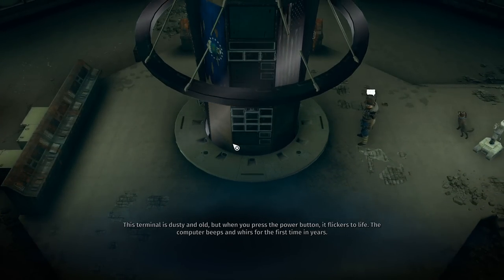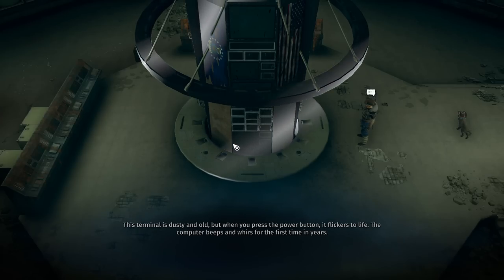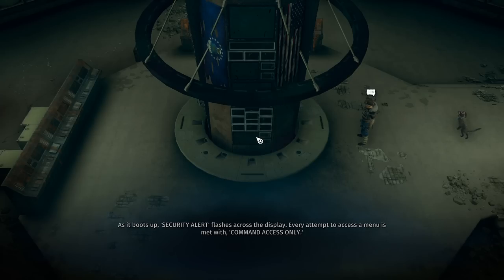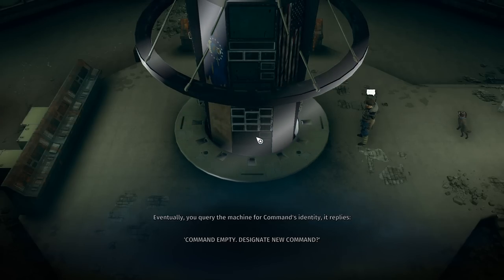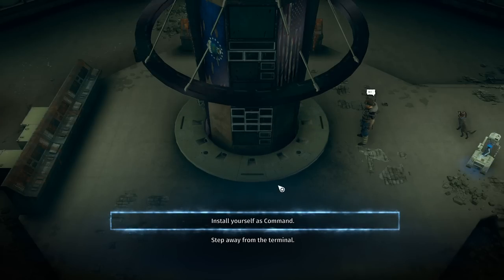There we go. This terminal is dusty and old, but when you press the power button, it flickers to life. The computer beeps and whirs for the first time in years. As it boots up, a security alert flashes up across the display. Every attempt to access a menu is met with "command access only." Eventually, you query the machine for command's identity, and it replies, "Command empty. Designate new command."